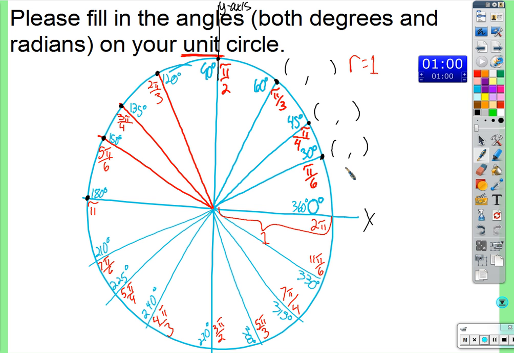Yeah? Now, we know a couple things about each of these points. We know what angle it's at, and we know that it's one away from the center because the radius of the circle is one. So let's see if we can figure out where this point is, horizontally and vertically, on the outer edge of the circle. Here's how I will help you. If I draw a line straight down at a 90 degree angle, then what have I just made? A triangle. What is this angle right here? 30 degrees. Good. This is 90, that's 30, this is 60, but of course we want this to somehow be in reference to 30 degrees.